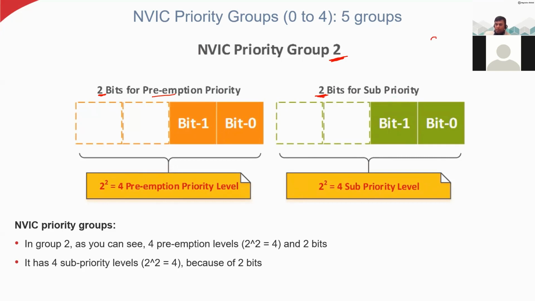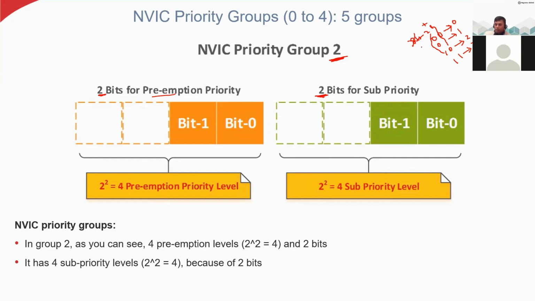Similarly, if you have these 2 bits, it means 4 combinations are possible: 0 0, 0 1, 1 0, 1 1. So this is indicating decimal number 0. This is the priority level 0, highest priority. And this is decimal number 1, second priority. Decimal number 2, third priority. Decimal number 3, this is the fourth priority. So if you calculate the decimal number, the same technique you can use, the 8421 code. So now you can calculate the decimal value. So 1 multiplied by 1 is 1 here, and then 1 multiplied by 2 is 2 here. Here is 1 1 and 8421, right? So 2 plus 1, that is 3.